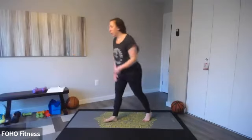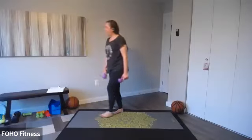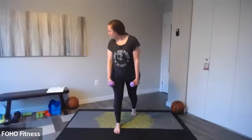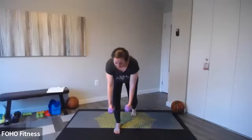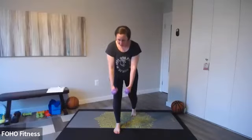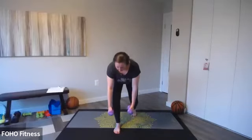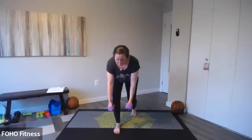This time, instead of a row, we're gonna go reverse fly, just to switch it up, okay? Let's start with our left leg in front, right leg behind us. All right, 1 minute, let's hit it. Hinge forward, inhale. As you come up halfway, add your reverse fly. And then repeat.